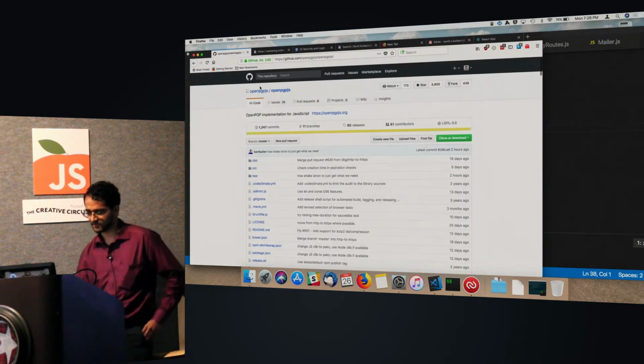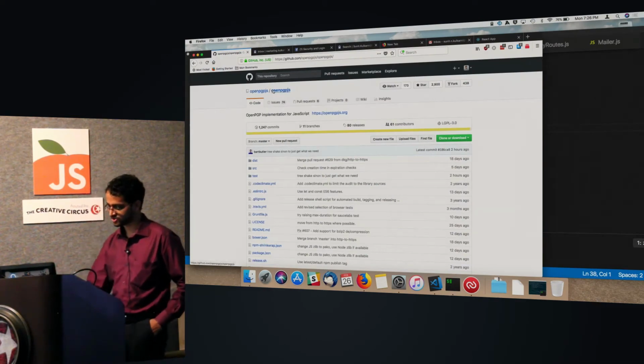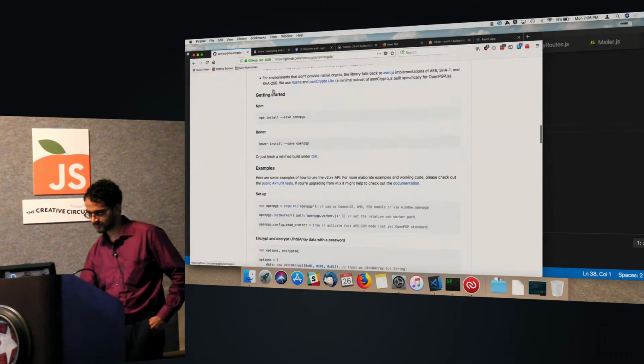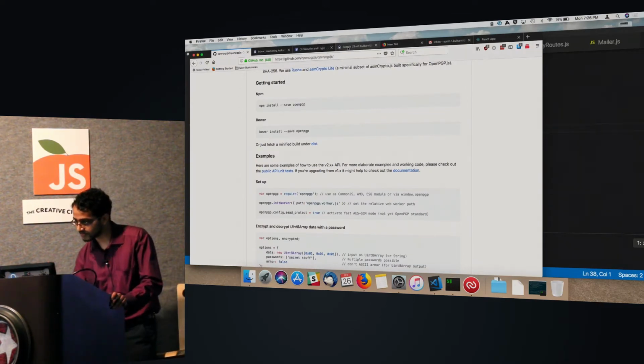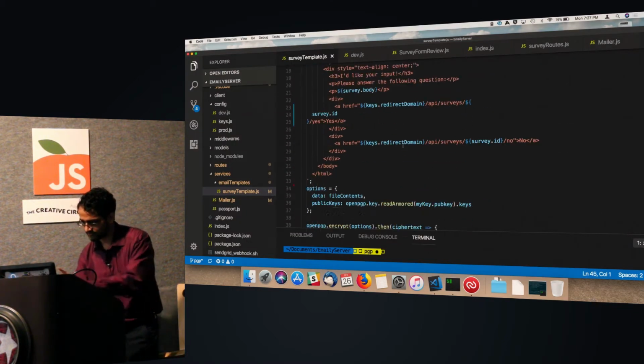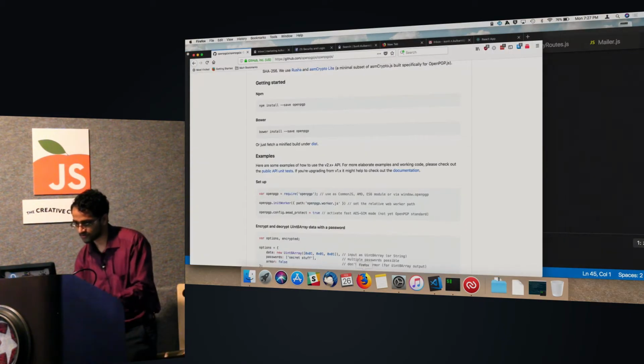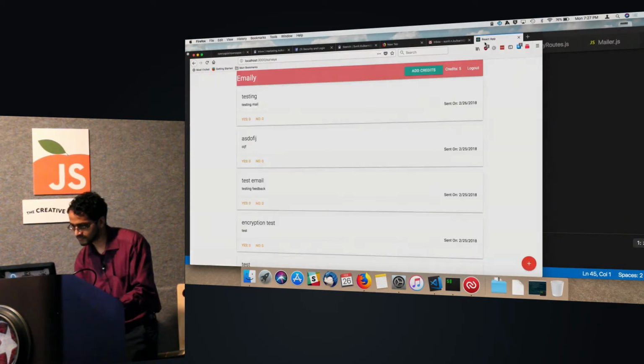And just a little tidbit on where to find this. You can find this library at openpgpjs, and you go and do npm install openpgp. That's where to find this library. All right, so now that we've uncommented this, I'm going to go and redo the whole walkthrough for the React app.